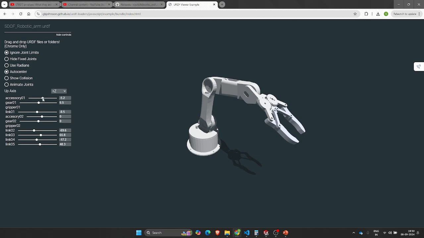So let's see, accessory one kind of rotates like this, but what about gear one? Yeah, we were checking gear one. Okay, gear 2 is also reciprocating along with gear 1, but it has to be in a negative direction. Okay, now I got it. It has to be in a negative direction. So hence we don't have a gear 2 as such. Yeah, it has to go like this once gear 1 is rotating.